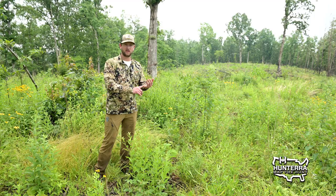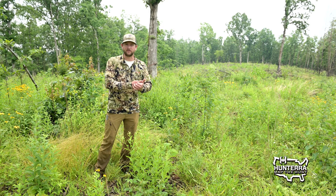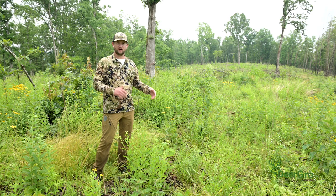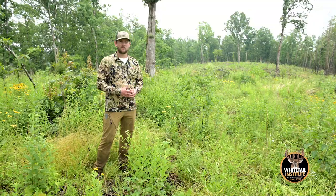As we get out here and walk around and look at all the different plants that are growing — we have forbs, we have grasses, we have young forest regeneration, we have shrubs, we have briars. There's not many species of plant that we don't have out here, and this is early June. So by August, this is going to be growing up even thicker. It's going to be tremendous cover.